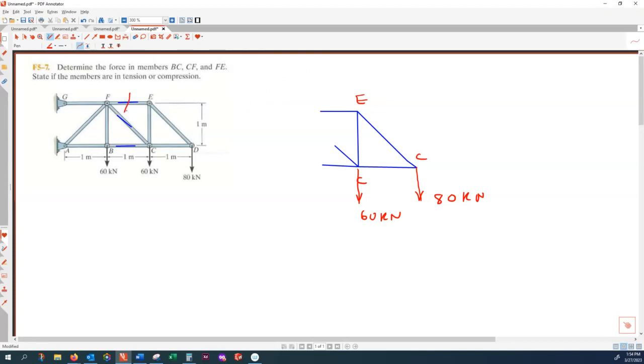So when I cut these members, I have to expose the internal forces as external in my free body diagram. So there will be three forces here. So can you, Porty, help me with this one? Why should I use a subscript for this one? F, what are the subscripts?